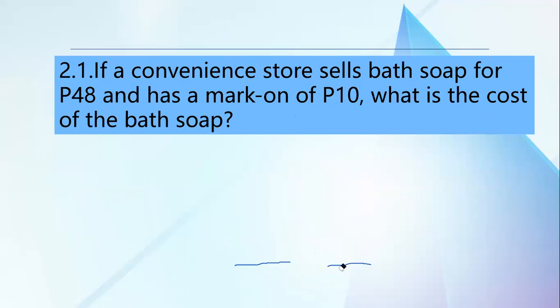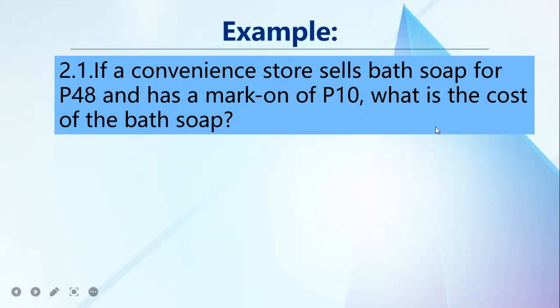So, next example. If a convenience store sells bath soap for 48 pesos and has a mark-on of 10 pesos, what is the cost of the bath soap? So the store sold the bath soap for 48 pesos and has a mark-on of 10 pesos. How much is the cost of the bath soap? So you have a selling price, you have a mark-on, what is the cost?